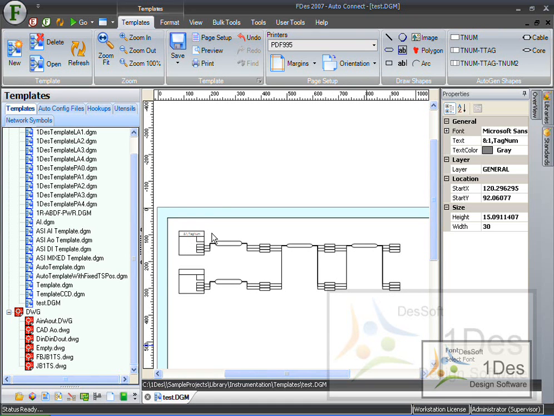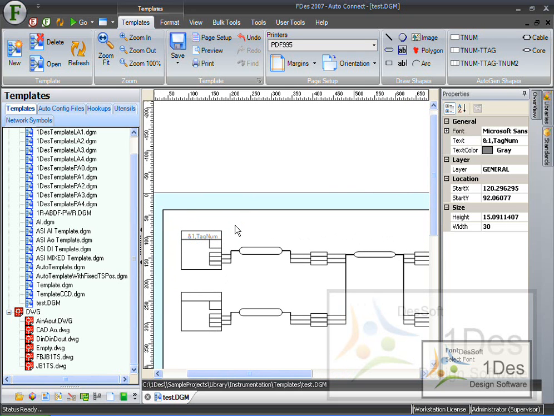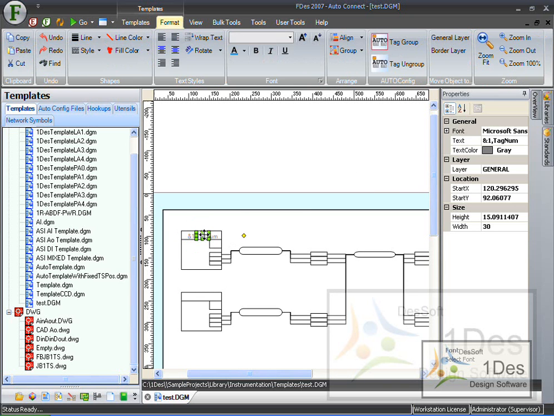So I have defined the tag num token as iindex.tagNumber, and I know it's in the first row. It is the top instrument in this loop, so it is the first instrument in this loop. It's going to find with ampersand1 tag num. So for the second instrument I am going to use the same token.